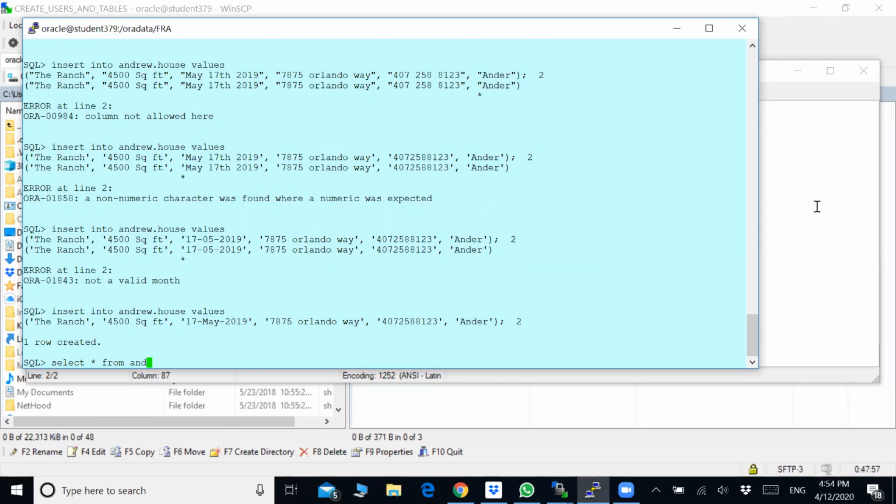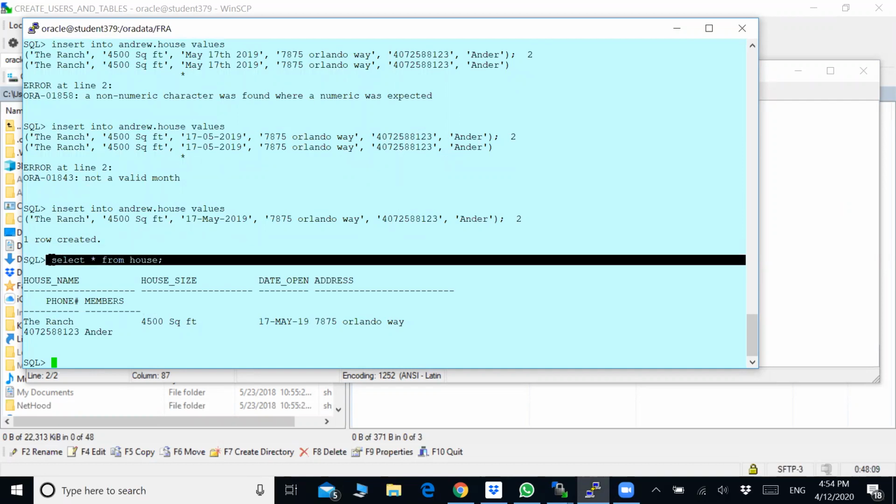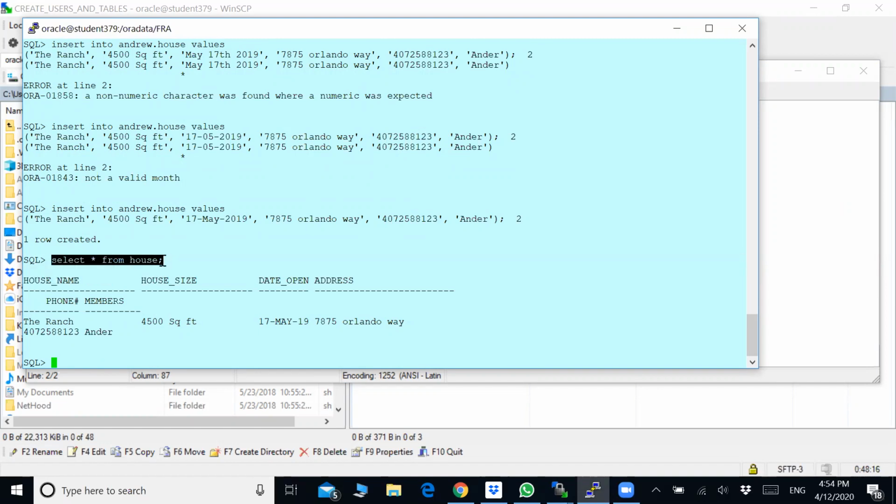You can just put house because you're already in. Semicolon. You see we have the house name, house size, date open, address, phone number, and member. You have everything.